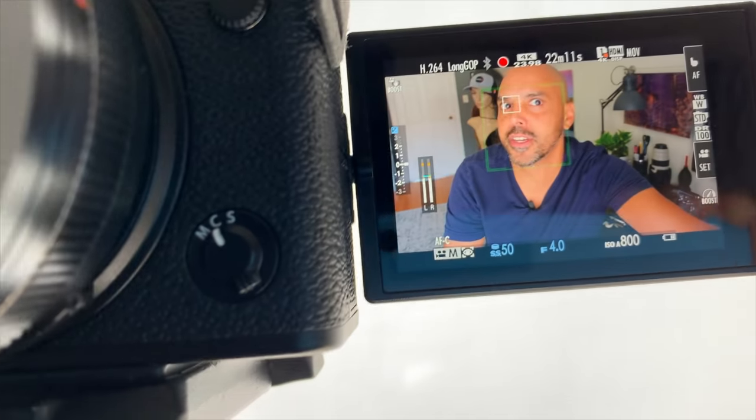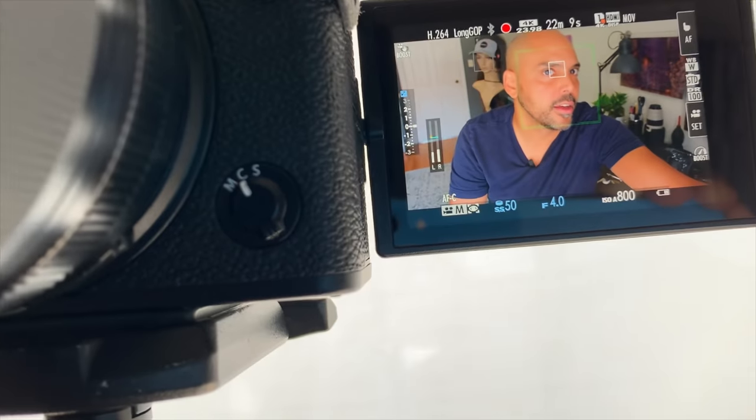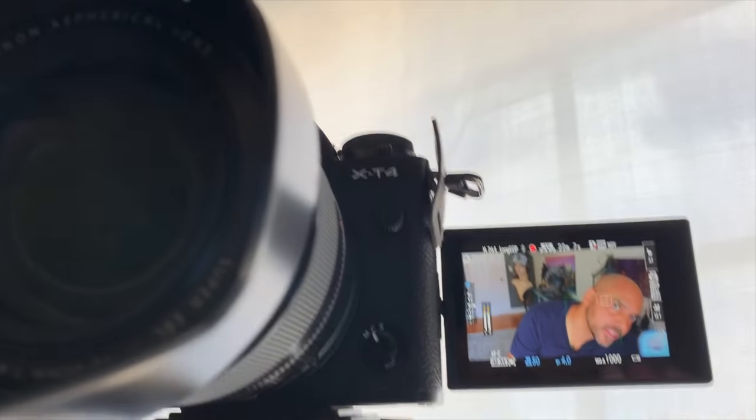So I'm trying to record the screen so you can see how crazy the eye and face detection is. I don't know what software they put in there, but the little eye box moves back and forth between the two. It totally gets super nervous, you know. And let's see if it finds Dolly back there. Yeah, it focused back there on Dolly. And if I go like this, I'm closer.